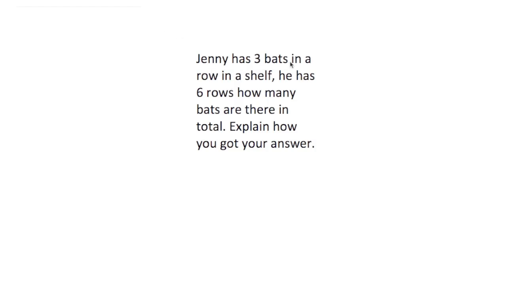Jenny has 3 bats in a row in a shelf. He has 6 rows. How many bats are there in total? Explain how you got your answer. So same thing, let's look at the numbers we're using in this problem. We're using a 3 and a 6. Now this problem does not have an each, so it might be tricky. But it's telling us in the problem itself how Jenny has 3 bats in a row in a shelf. How he has 6 rows. How many bats are there in total?